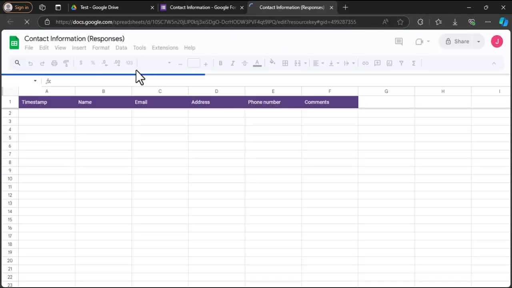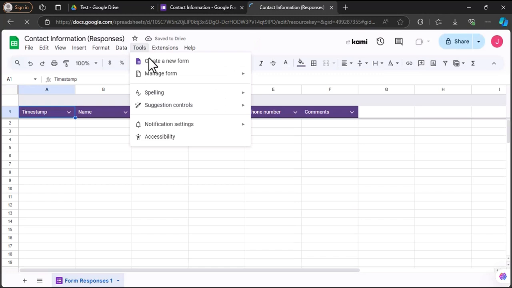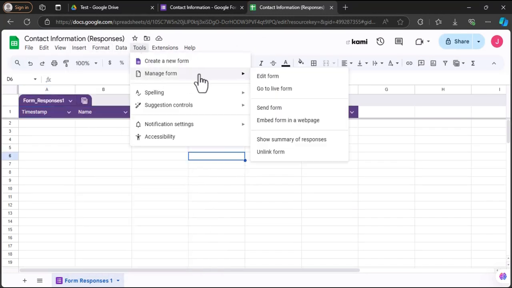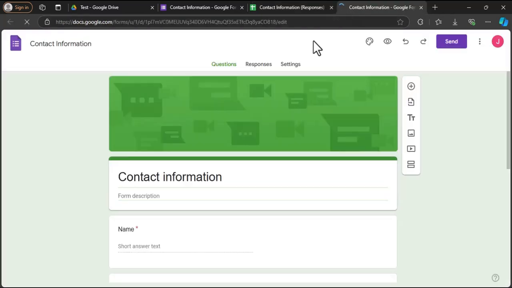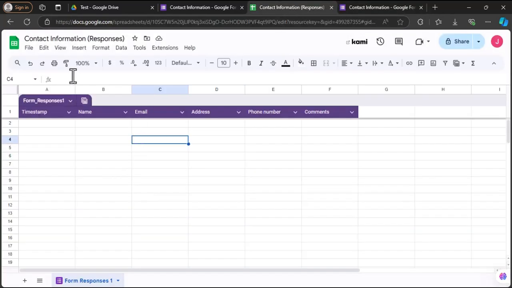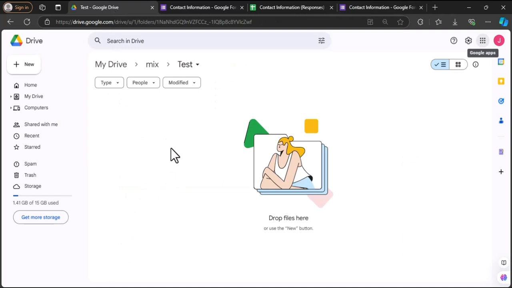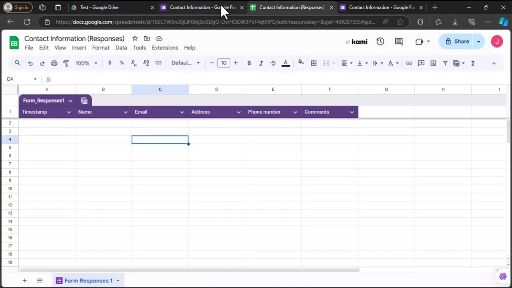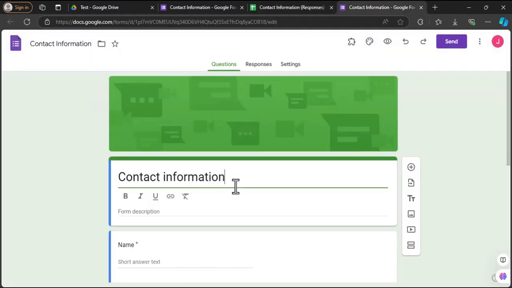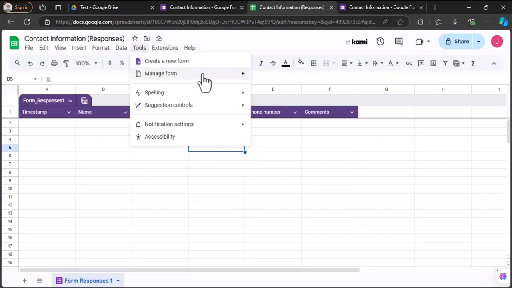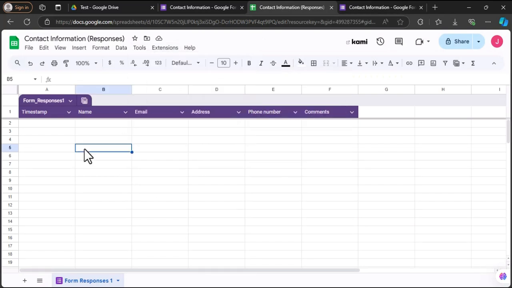While it opens, it has a tools option. This is an app that allows me to edit and manage my Google Form files, so I can save my Google Form files under my Google Sheets. When I try to go into my Google Drive and download my Google Form file, I will not see it. But if I'm inside here, then I can see it. Now when I make a change, it will automatically save as well. So back here, Tools, Manage form. I can edit the form, I can create a new form.